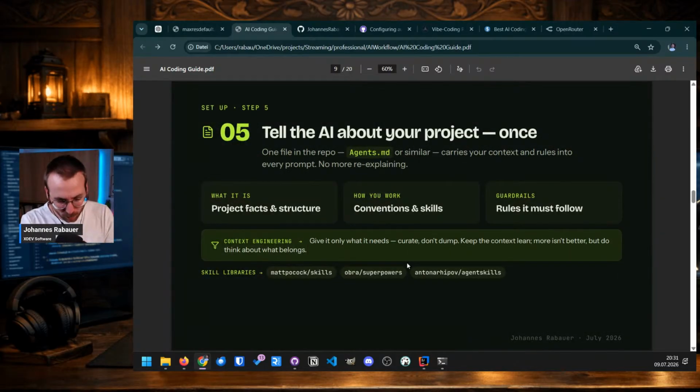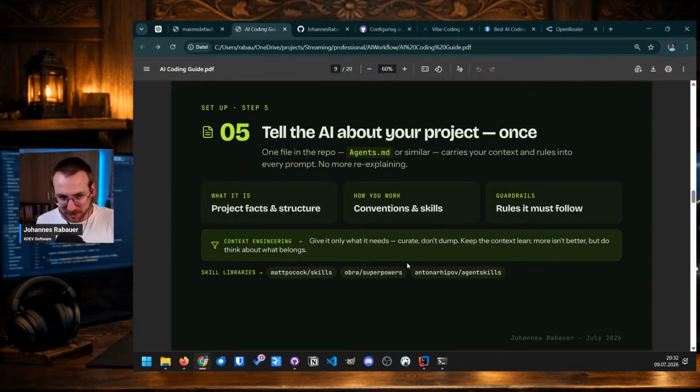Then what you want to have in your project is context. You want to give the LLM the context that it needs to complete the task. And yes, usually the LLM can find out the context by reading all of your code and all of your specification.